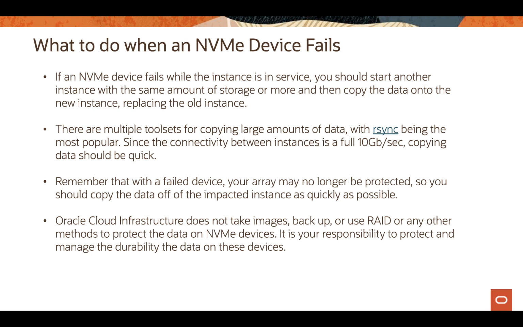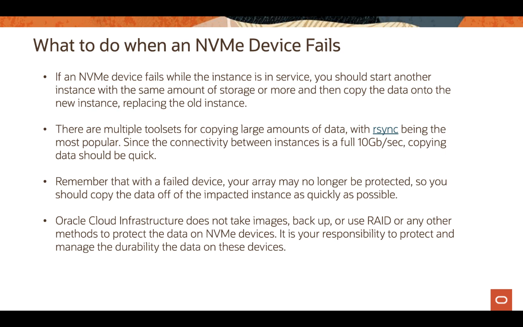Another thing you can do is create a software RAID using those NVMe devices. When you have the NVMe devices, they're all raw devices available. You can create a RAID to protect the data, and you can go all the way to RAID 10 or RAID 1 to mirror the device. So you have this protection in case something goes wrong. We can just take out the NVMe device and replace it, and your machine will keep the data in place, so the shape will be up and running without any problems.